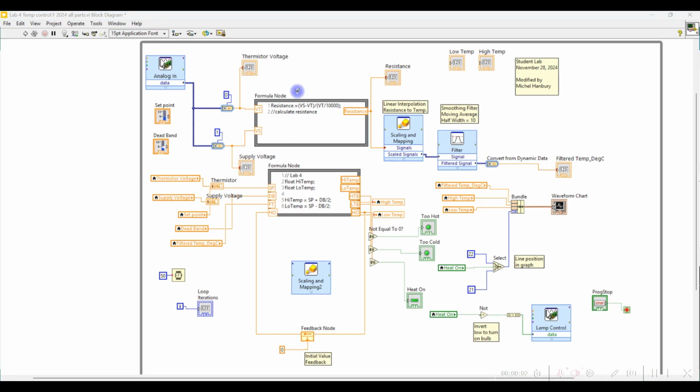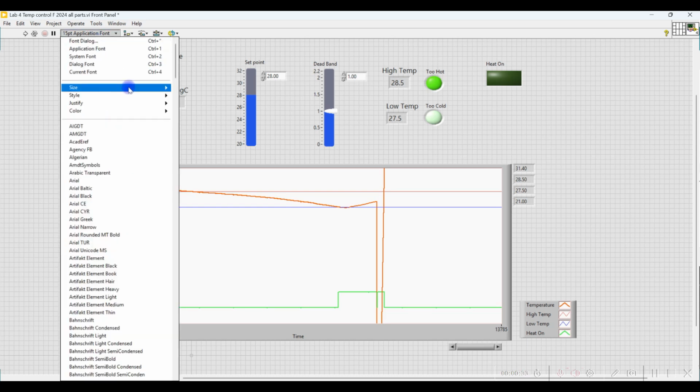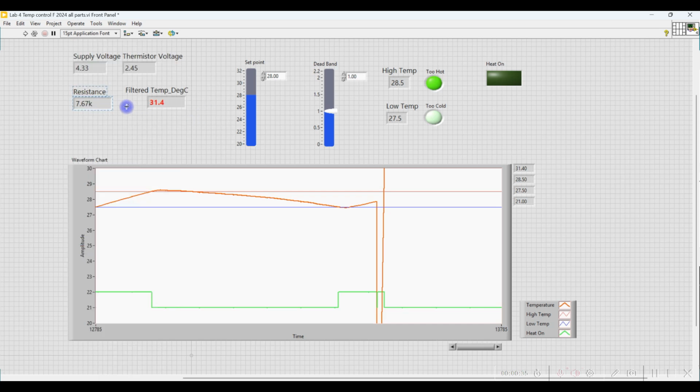Now let's look at a few front panel things that we can do. So we'll go up to Window, Show Front Panel. If I want to change the color of text on the screen, the way I would do that is I would highlight that box, okay, or I can just highlight this box. And you'll notice it has something called a marquee, which means that the box has this little ring going around it. And then I come up to Application Font, and we can go to Size, make it a little bit bigger. Okay, and then I can change the color.